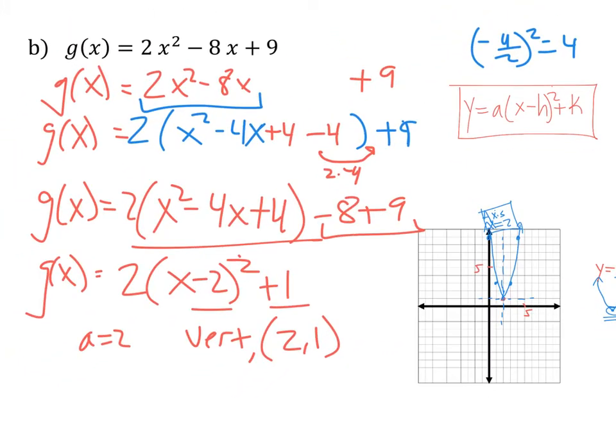That's how we can find our vertex. A little challenging with this 2 out here. We can change into vertex form, but this is our vertex form right here. This last equation, that's our vertex form. This guy was standard form, what we started in. Okay, and we can find our vertex and our shape really easily from that.